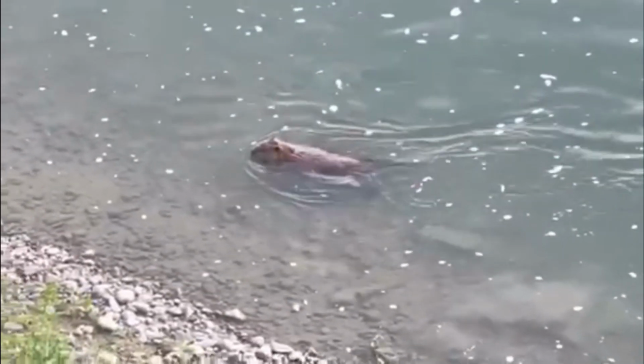That's awesome. There he goes. Hi, buddy. You're a beautiful beaver. Look at his back webbed feet. Yeah, he's just swimming away. They've got a big old tail. They're great swimmers. He was just sitting on the shore there.